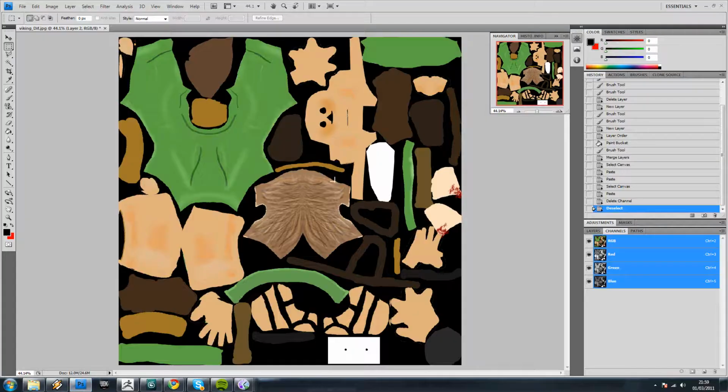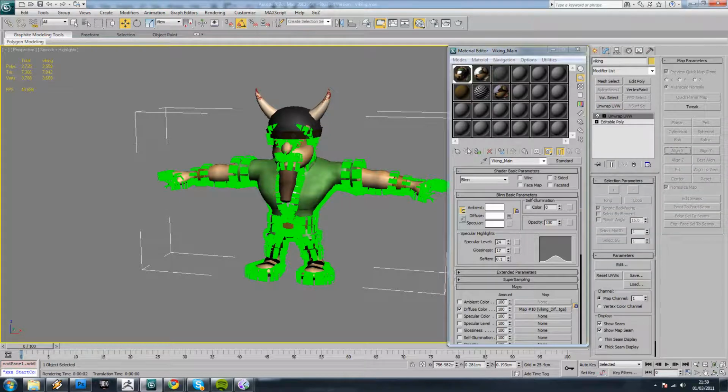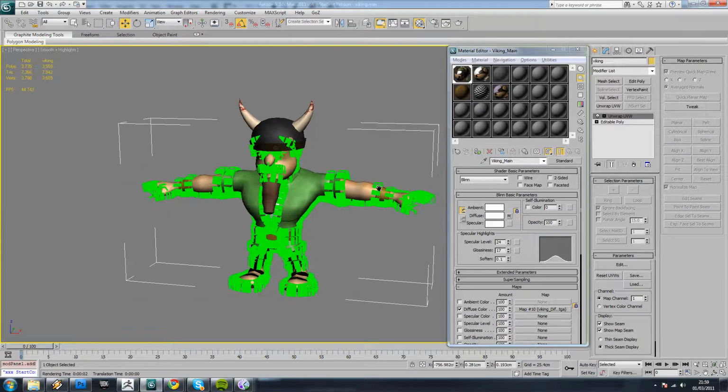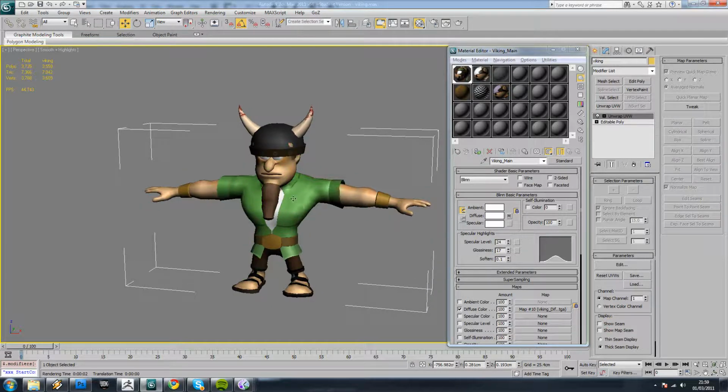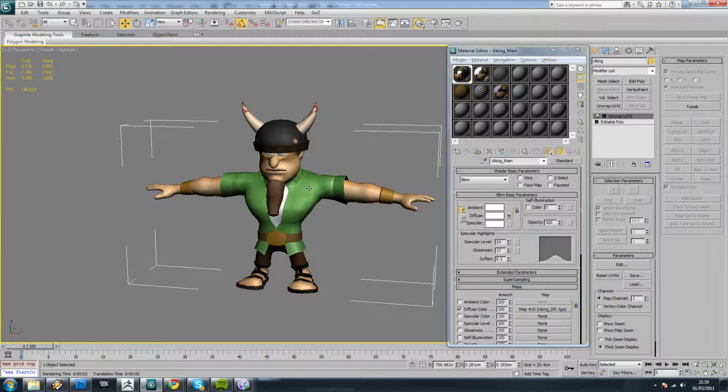So in Adobe Photoshop, if you just load up the texture, obviously the first thing we need to do is get the area that we need to paint. So if you just come into 3DS Max and add an Unwrap UVW modifier here, we'll just turn off that seam display. The reason it's doing that is because the model's so small. The model's really small. It was just to do with the exporter at the time for the actual games engine.